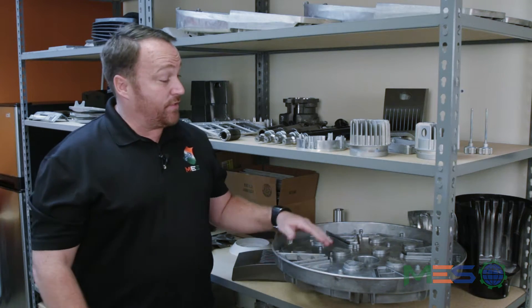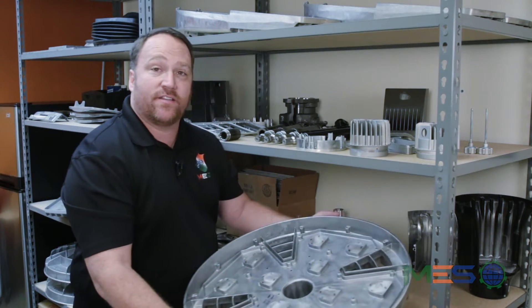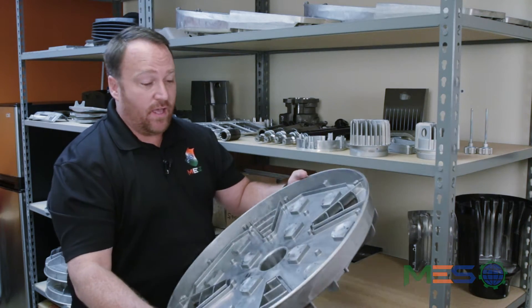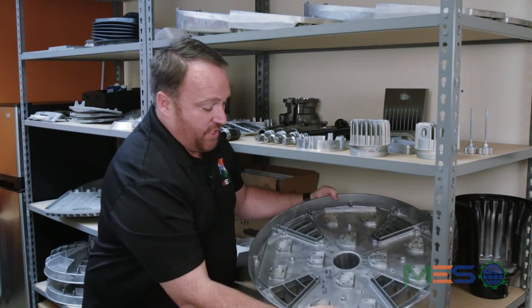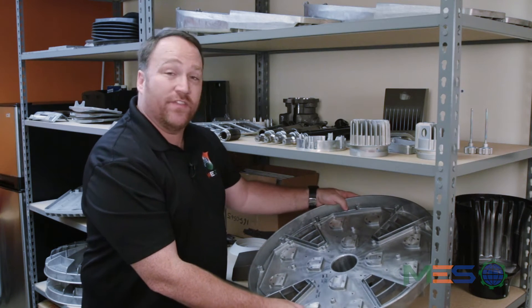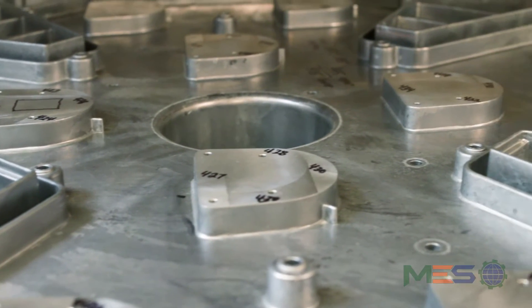The first casting I wanted to show you is about a 6 kg casting — it's a pretty good-sized casting. It's run on a 2,000-ton casting machine. It's fully machined, and one of the interesting things about this part is that these are COB lighting pads and the requirement on these is .005 tolerance. We do have some tight tolerances that we have to meet.